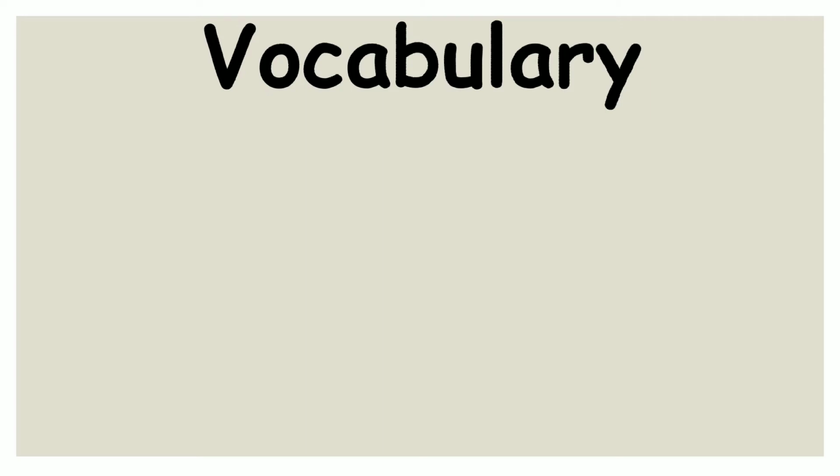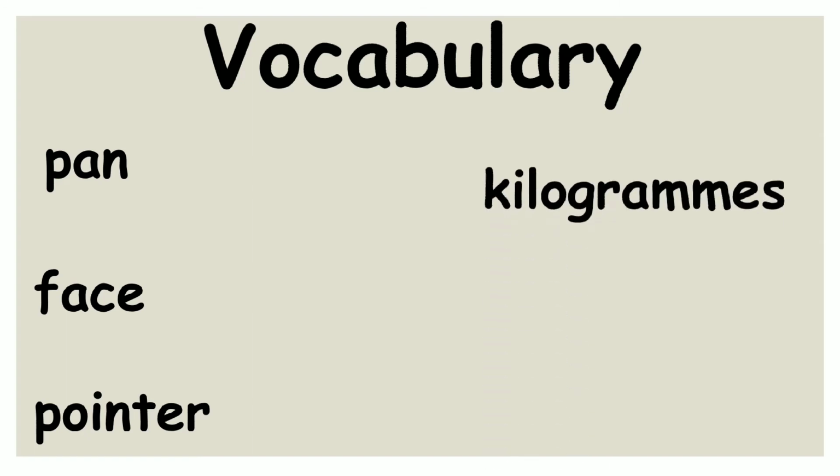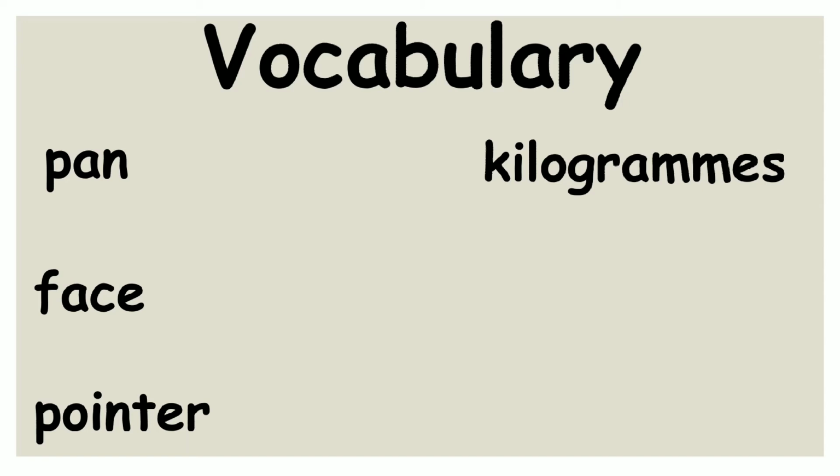But before we get into our lesson, let's start with the vocabulary. One, we have pen. We are gonna see how a pen looks. Two, face. What kind of face are we talking about? We shall be finding out in a minute. Then we have pointer. We shall see what this pointer is. We have the word kilograms. And lastly, we have the word grams. Let's proceed.